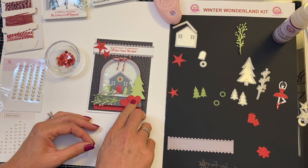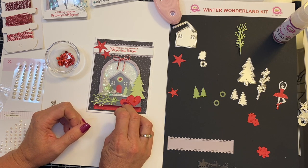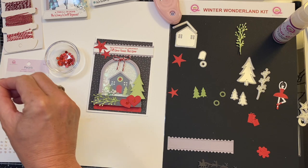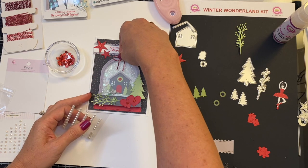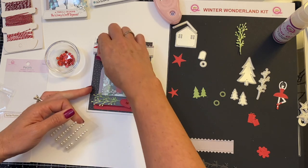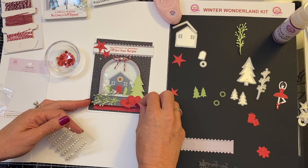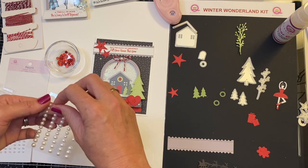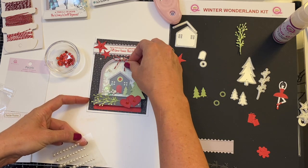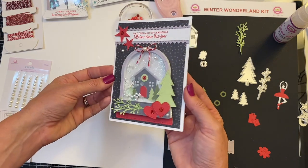Stick that down and just put that in the center of my heart. There's a cute little design element in there. And then, Greta had these really cute little stars, which I don't have. So I'm going to use the pearls — I'm going to add a pearl to the front of my bow, and just do a couple little pearls around my card. Throw a couple on top of our acetate. And there we go. We have got our fantastic shaker card!